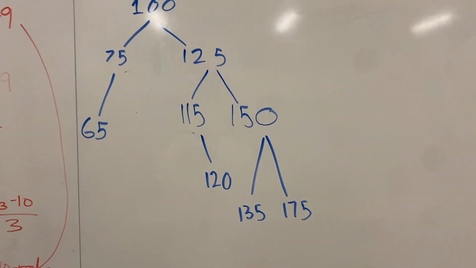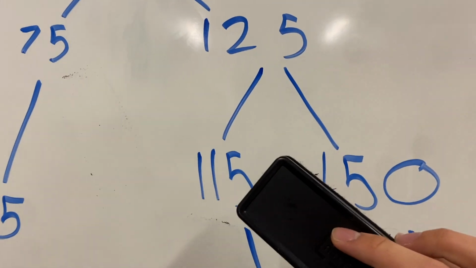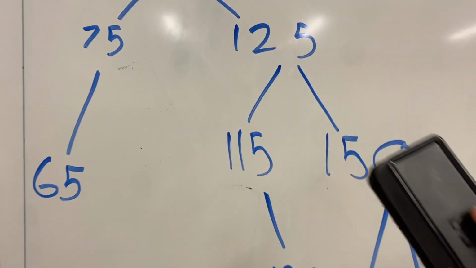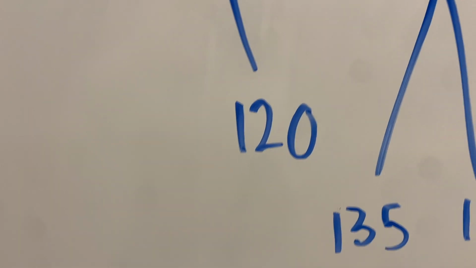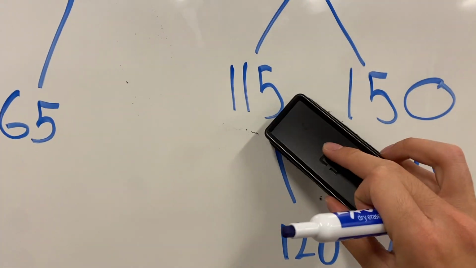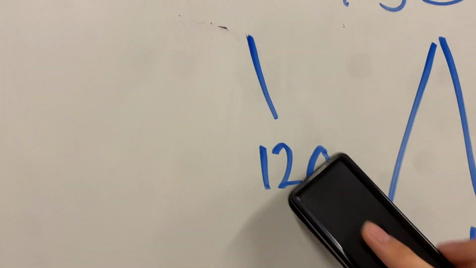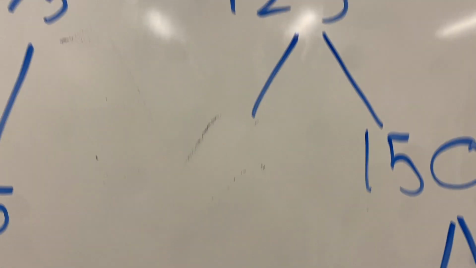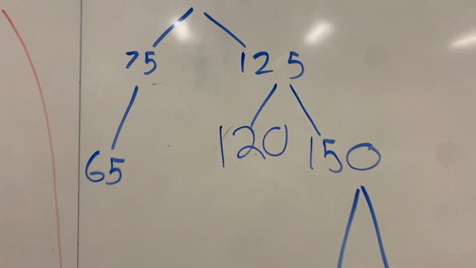Now let's talk about our second case. Let's say we want to remove 115 over here. Well, we can remove it, but there's a child node underneath it. So what that means is that when we remove it, we're going to have to just bring up our child node because it's only 1, right? So we can just bring our 120 on top over here where it previously was.